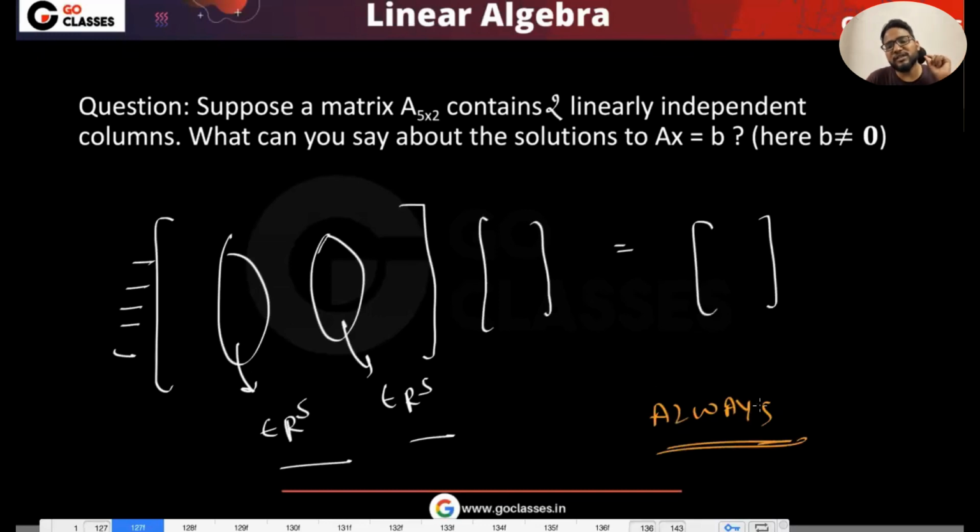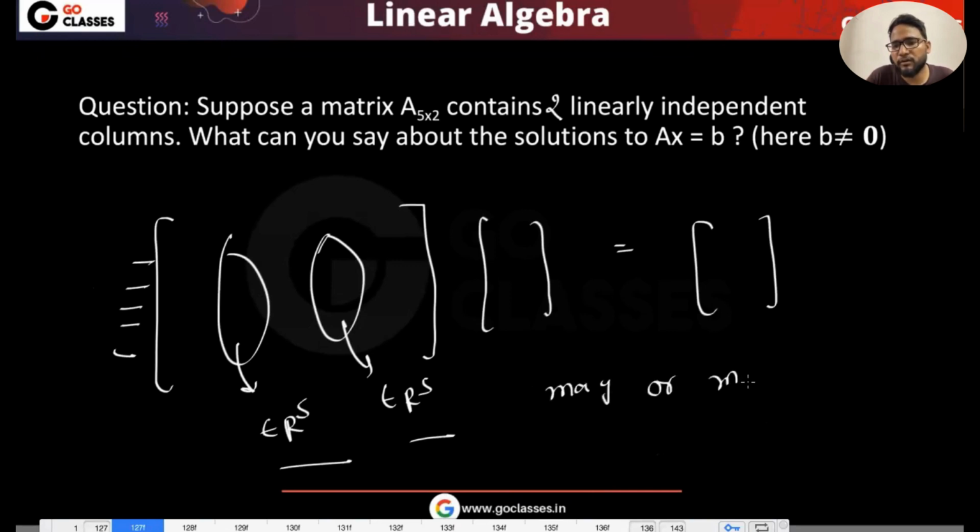You will say always if you are filling the whole space. Now tell me, are you filling the whole space in this R5 just using 2 vectors? No, right? That's why you will not say always. Because you are not filling the space, then how can you guarantee it? If you are filling the space, then you can say always. If you are not filling the space, you will say may or may not be.